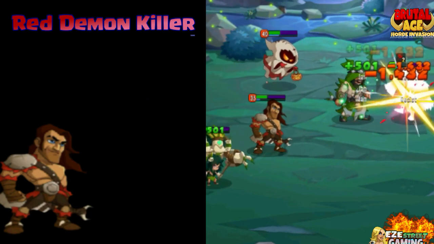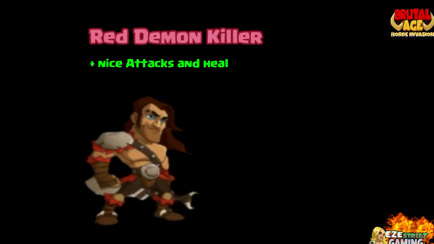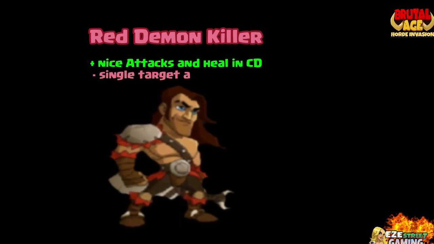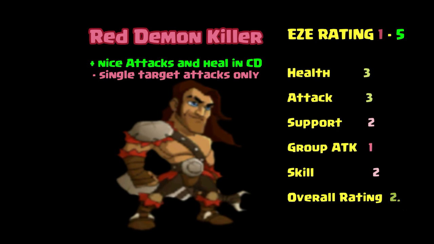To sum it up, Red Demon Killer's got some nice attacks, and he also has heals in his CD. Only problem that I saw really is he's only a single target attacker, so that kind of leaves him lacking a little bit. I rated him from 1 to 5 in health, attack, support, group attack, and skill. He got a 3 for health, 3 for attack, 2 for support, 1 on group attack. He got a 2.5 overall.